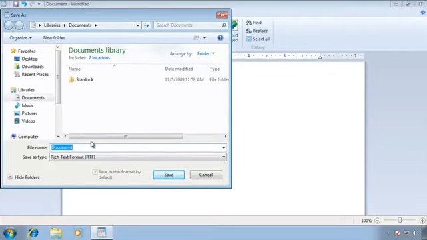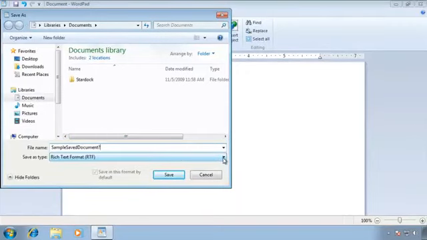I'm going to give this, again, a very unique name. I'm going to call it Sample Saved Document, and then I'm going to put a question mark after it. Now the reason I'm putting the question mark after it is because the question mark is one of those forbidden symbols. I told you you can't actually use a question mark as part of a file name, and I just wanted to show you that that's true. Before I do that though, I want to talk a little bit about the file type.